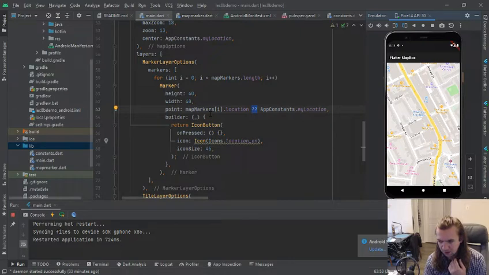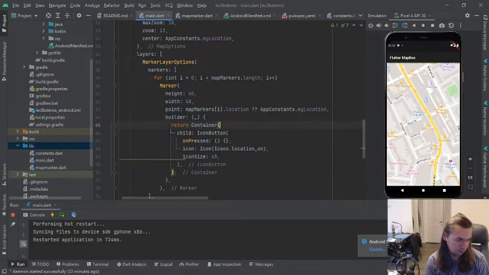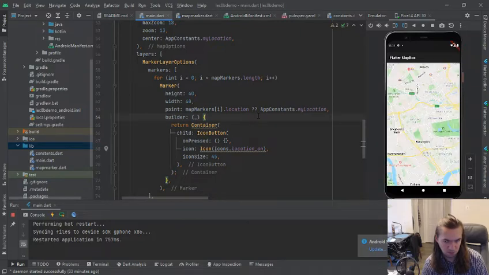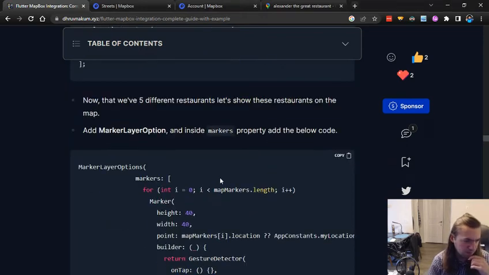What if I want a container with an icon button? Nope. Did not help. I'm wondering why it is doing this. Curious, curious, curious. Maybe we'll figure it out. I hope so.